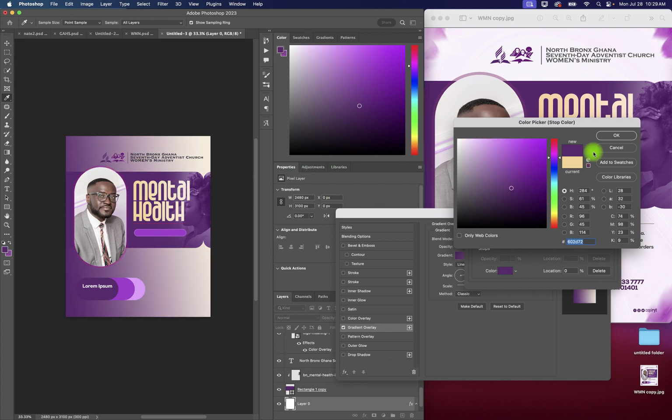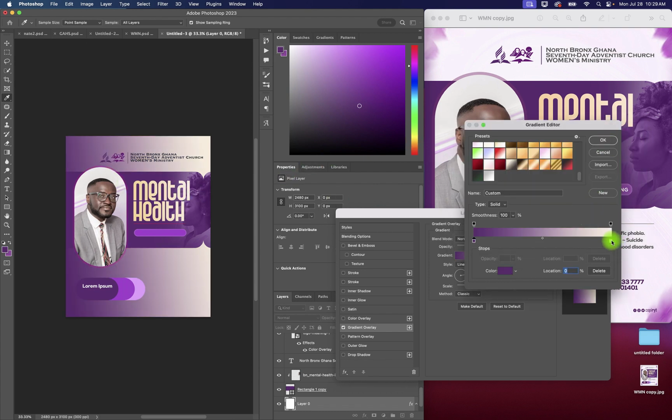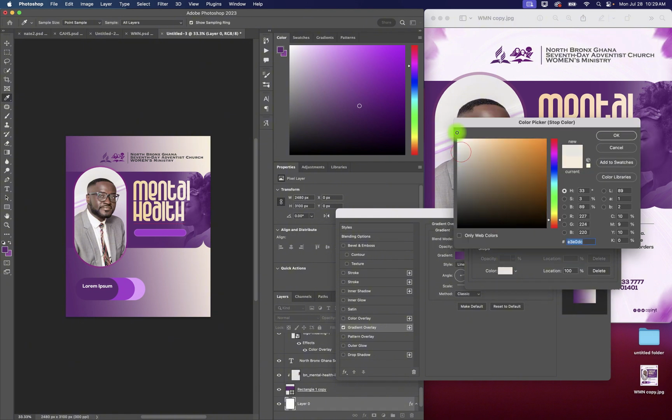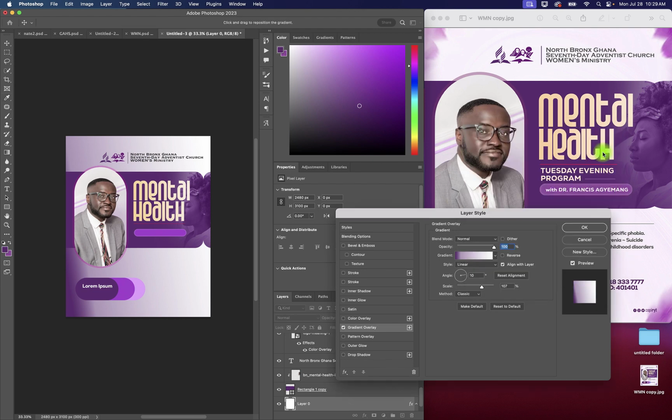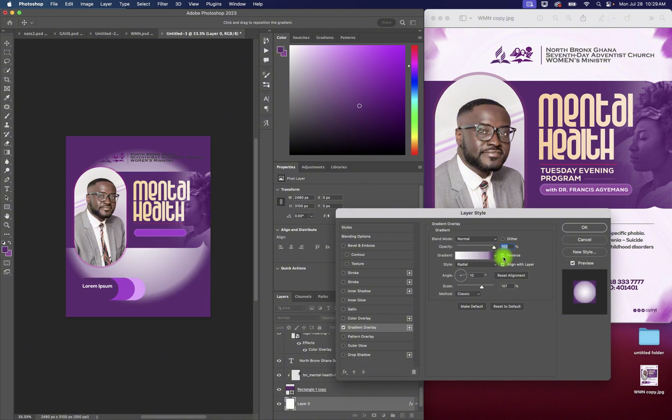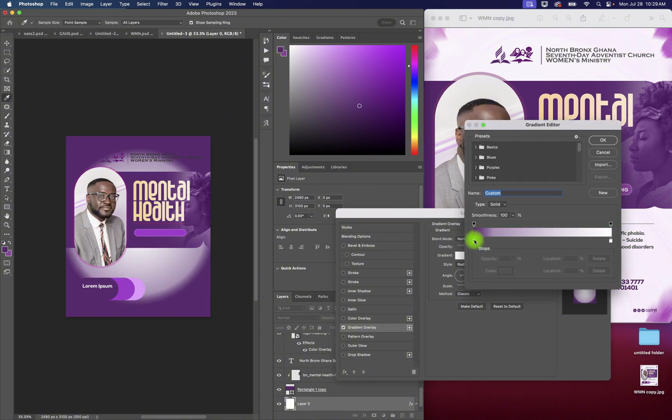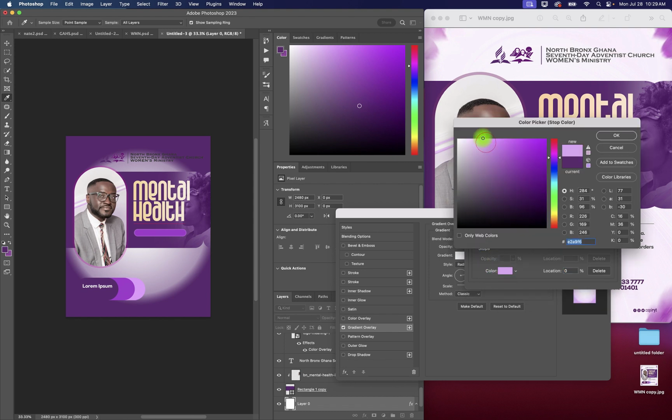You can pick the design from here and change this one to white. Yes, and bring the white here, then radial and reverse it. I'm trying to reverse it, but I think, okay.